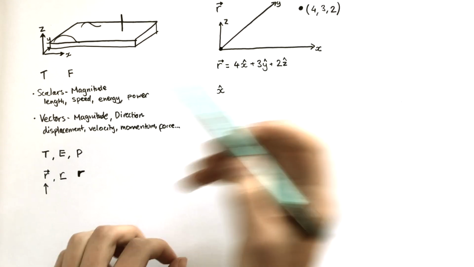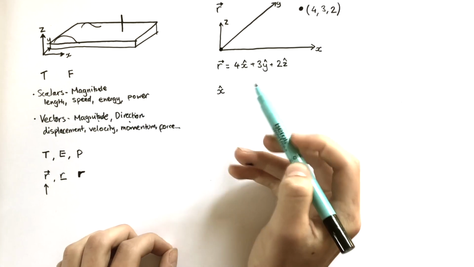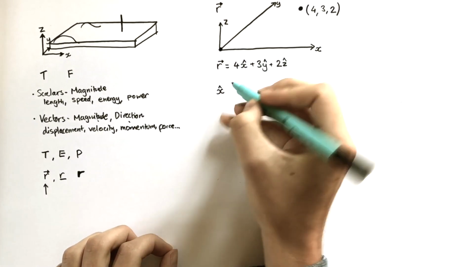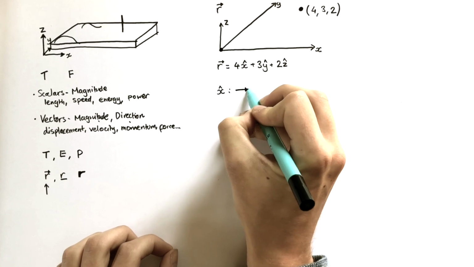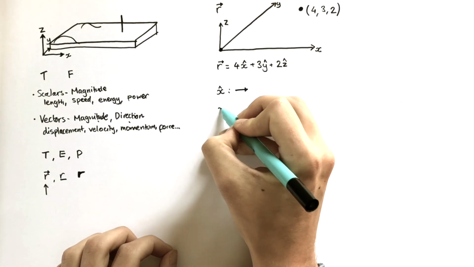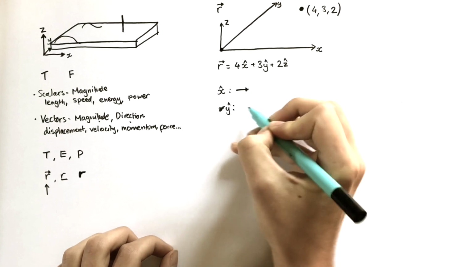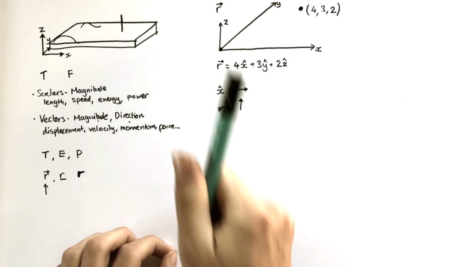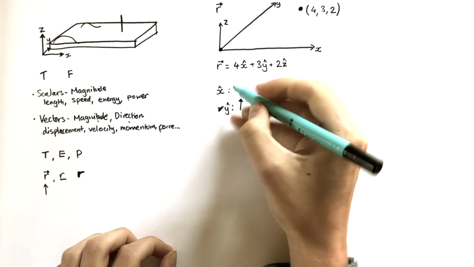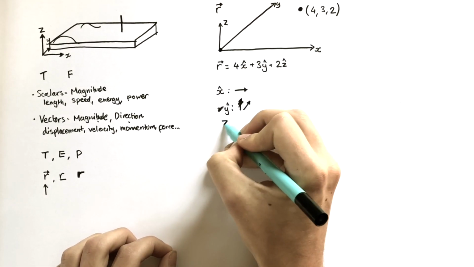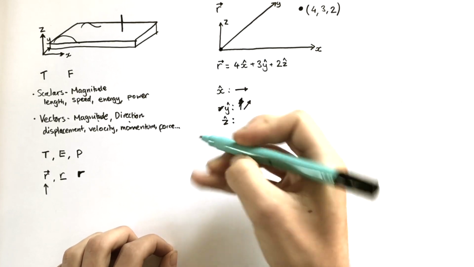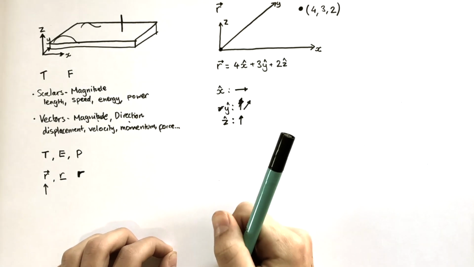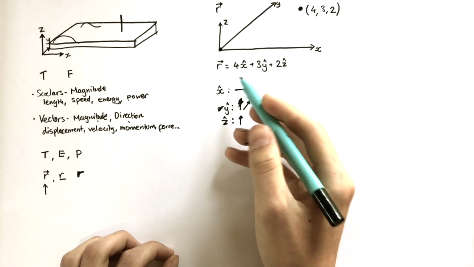So remember what I said about vectors having both a magnitude and a direction. It has a magnitude of just 1, but the point of it is that it points in the x direction. Similarly, the y hat has a magnitude of 1 as well, and it points up in the y direction, or that way actually, as I've defined it. And the z hat again has a magnitude of 1, but it points in that direction. So that is what we call a position vector.